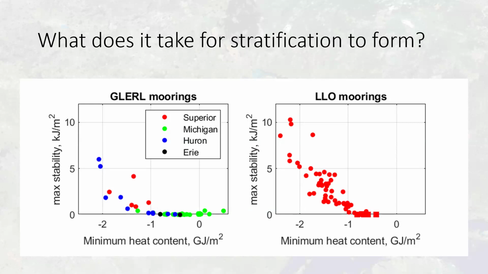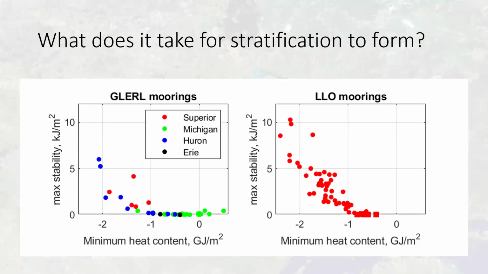The point is, each one of these points is a different year, and in the case of the data from the other group, a different lake. All of these points right here are points where the lake simply did not cool off enough, and hence did not form stratification. So Erie, because it's so shallow, and Michigan, because it just never loses a whole lot of heat. Whereas the red dots here are Superior, they lose significant amounts of heat and cool off. And then the blue dots are Huron, you can see them on both sides of the curve. Years where it stratifies, years where it doesn't.